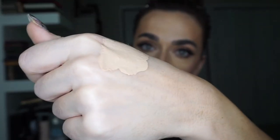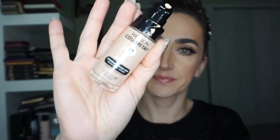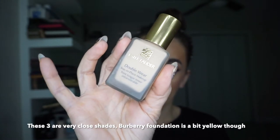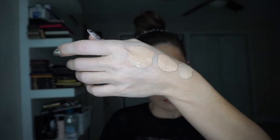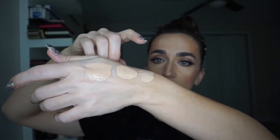Here you can see the swatch. Also, for your reference, I will give you my closest shade in Revlon Colorstay, shade number 200. This is a little bit more liquidy, and you see the difference in shades. This is my all-time favorite, the Double Wear in the shade Ecru. And I will swatch it for you guys for the reference. I need a clean brush. So here are the three shades, Burberry, Revlon, and Double Wear.